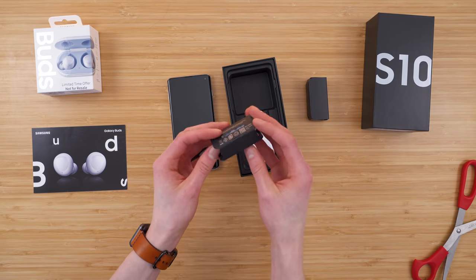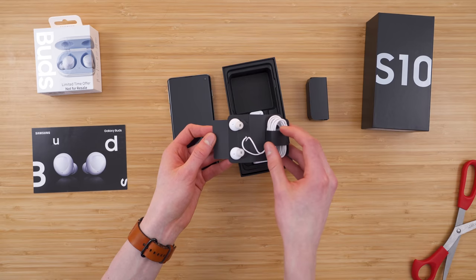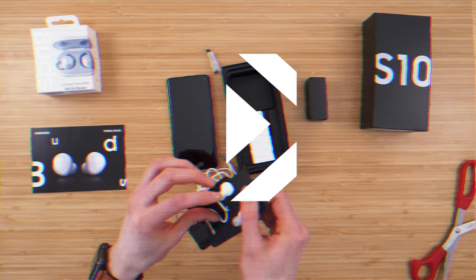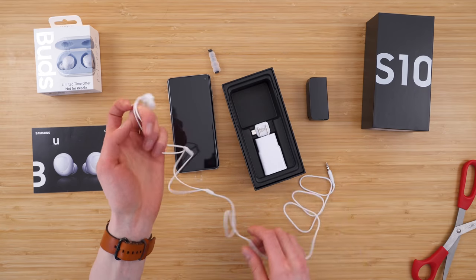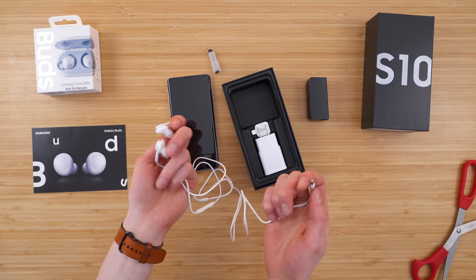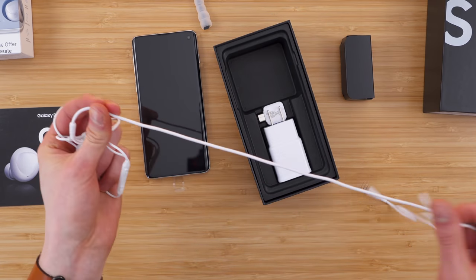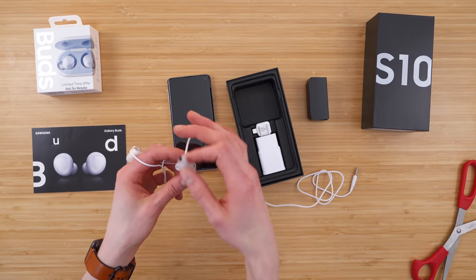So that's a cable. These are the AKG buds and they actually look really nice. These are really nice buds — they have a braided cable, that's the first thing I'm noticing. So once you have your AKG earbuds out of the cardboard, this is what they look like. This top part is a little rubbery, but once you get down to this joint, this is a nice braided cable. That is awesome to see.